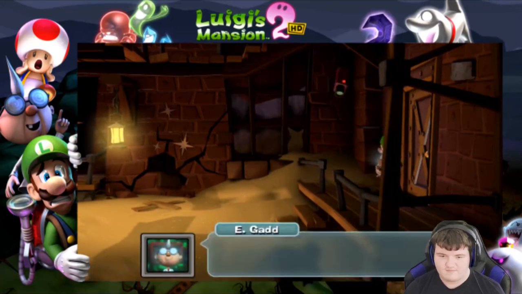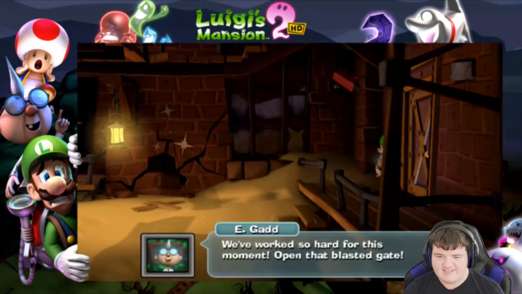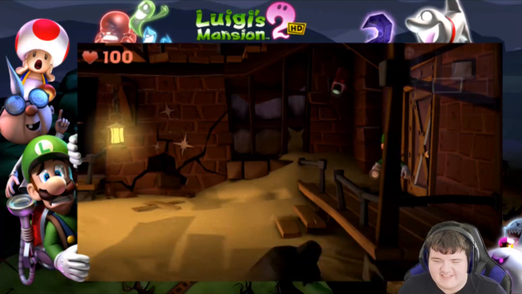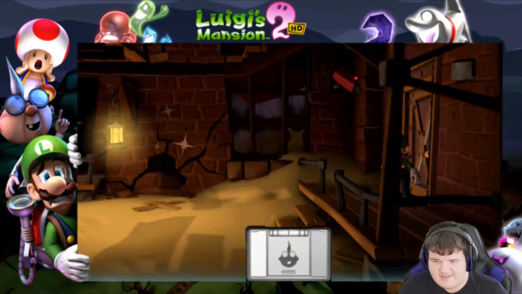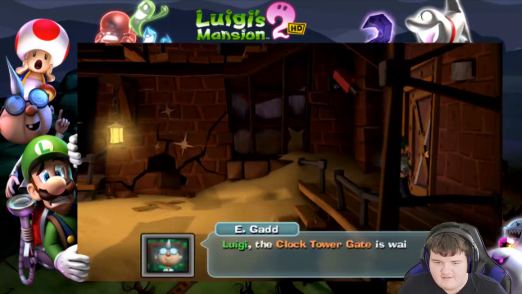Hello. And he says the exact same thing as he did in the manor, except for this. We worked so hard for this moment. Open that blasted gate! We open it again. Or we try to beat all you boys again. He reprimands us again. Luigi!